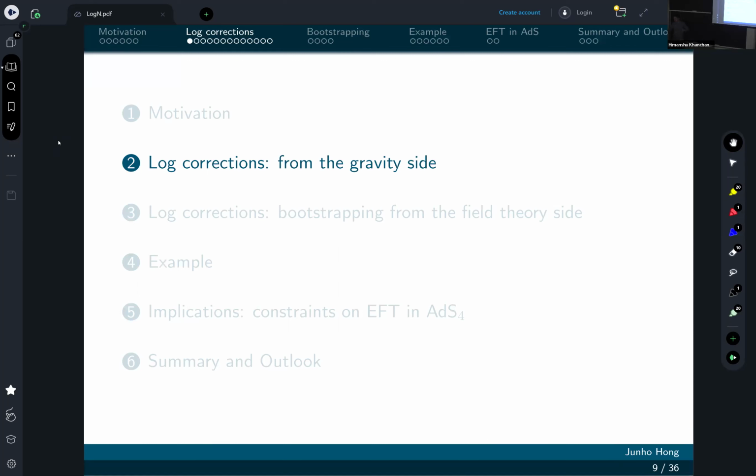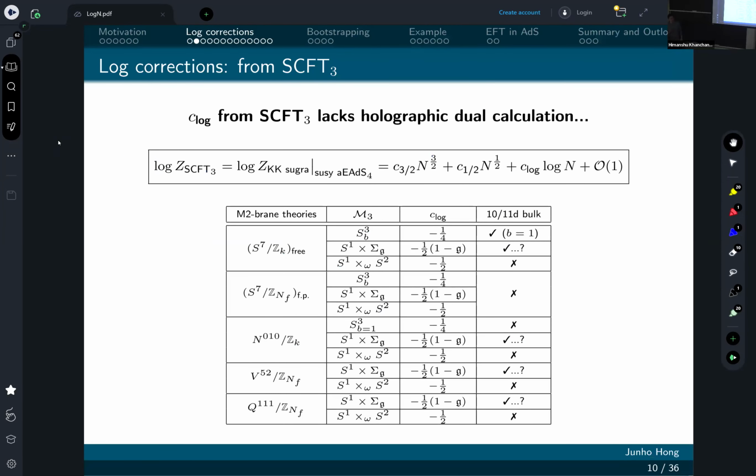Okay, so now let me move on to this log correction in 4-dimensional Kaluza-Klein supergravity. But before that, let me just quickly visualize the localization calculation. Details are not important. Here I list examples of 3D CFTs arising from M2 branes labeled by the dual internal manifolds. Here I list the different types of 3D partition function backgrounds. Then the upshot is, once you compute the partition function on these manifolds and compute the log n correction using localization, the log coefficients seem to be pure numbers. They do not depend on any continuous parameters describing your theory or background. Quite remarkable.